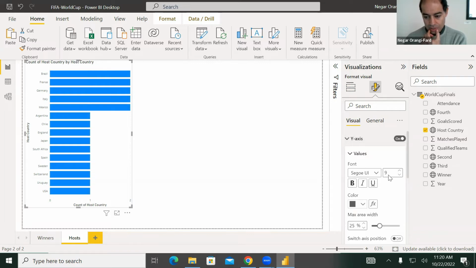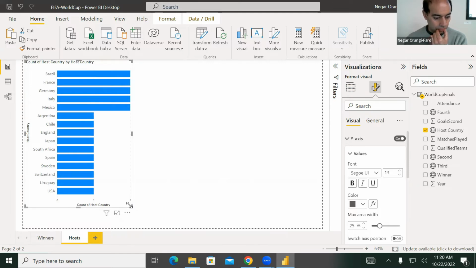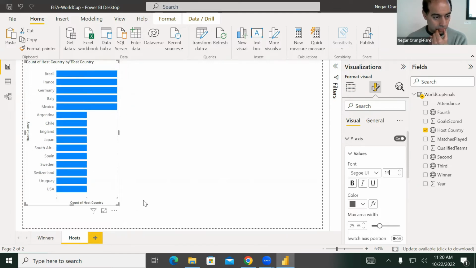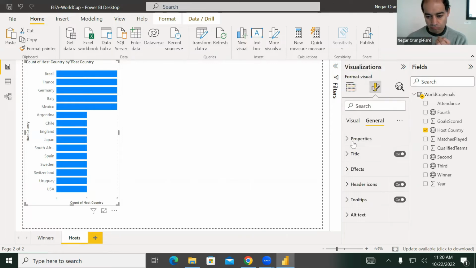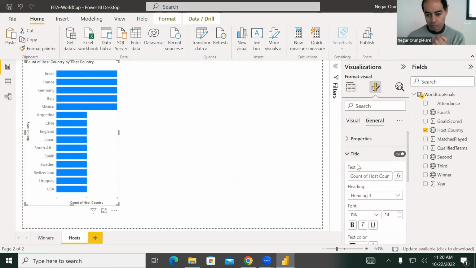Yeah, that will be y-axis. And then we can also change the title. And we can call it host. Okay, there you go.